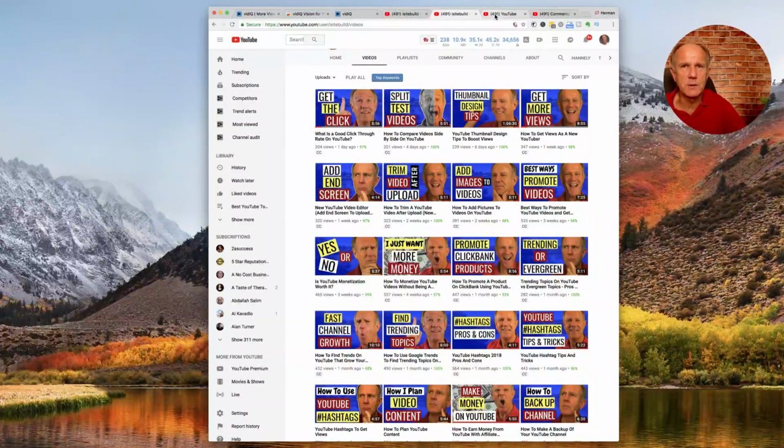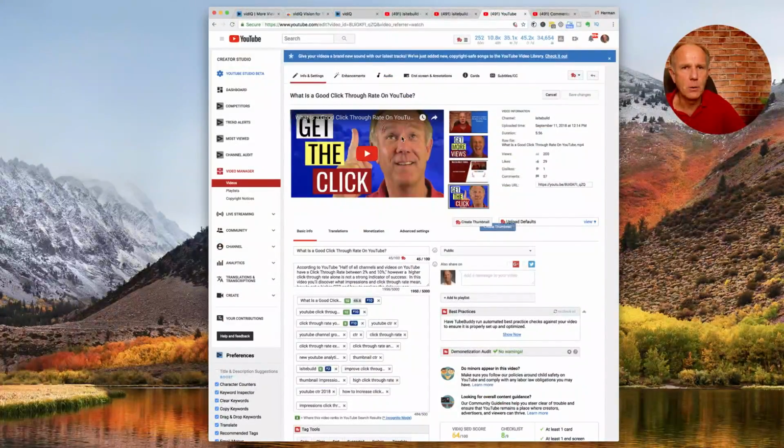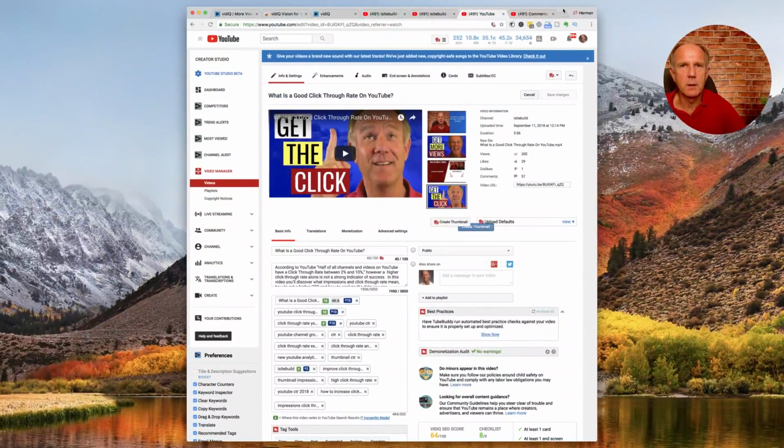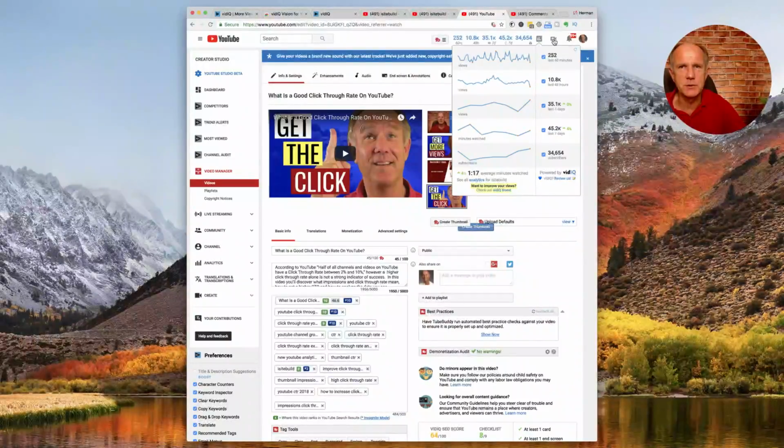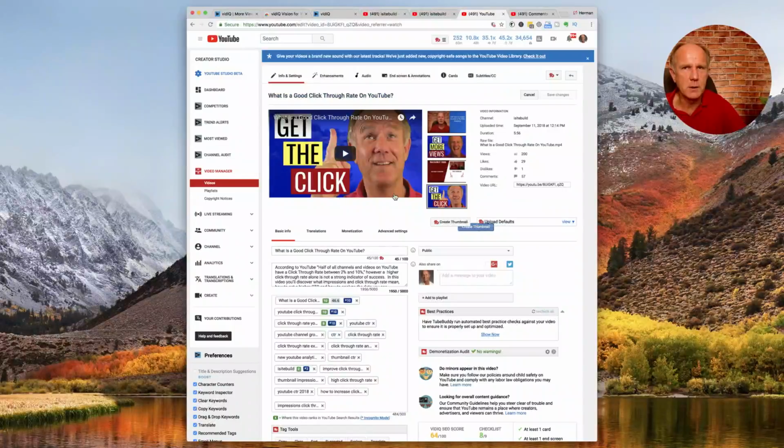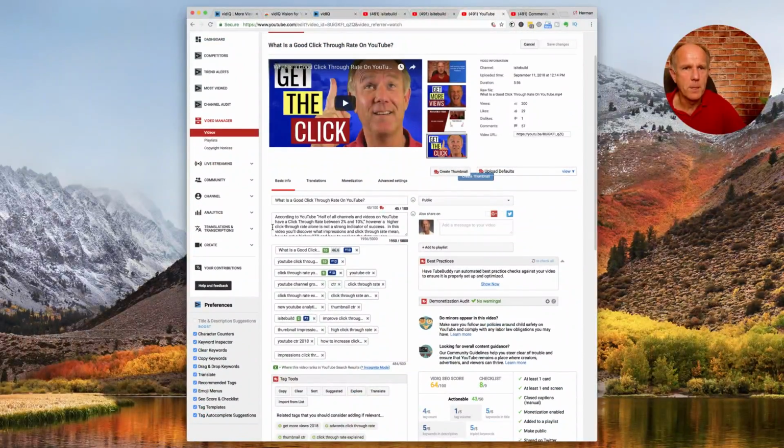And then let's take a look at the edit page. Okay, here's my edit page, and then of course at the top here, as I showed you on the channel homepage, your stats for the channel. But here you've got your rankings for the particular tags, because I've got TubeBuddy installed as well. So that's the green tag, and the blue tag is VidIQ. If I hover over that, it says what this video ranks for on YouTube search when searching for this keyword.